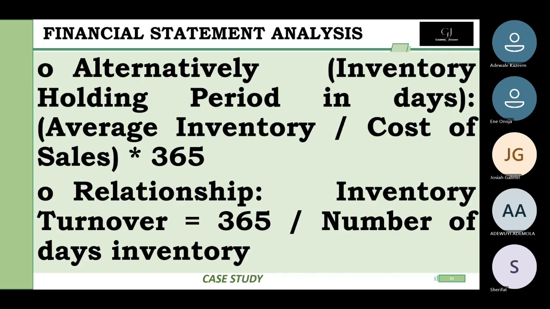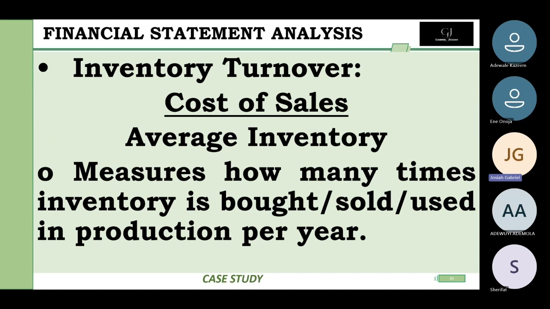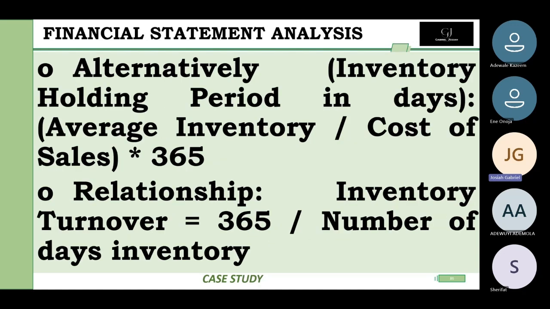And the average inventory is the denominator. So alternatively, like we saw in the liquidity ratio, you have the number of days. So you just transpose the formula, with average inventory as the numerator and cost of sales as the denominator. And that's the formula we looked at in the liquidity ratios previously. So it's an alternate way of expressing the relationship of inventory turnover to see how many days it is. It's the same formula, but you just juxtapose the components up and down.